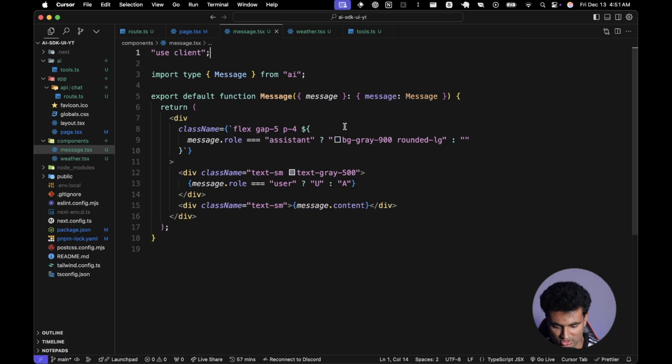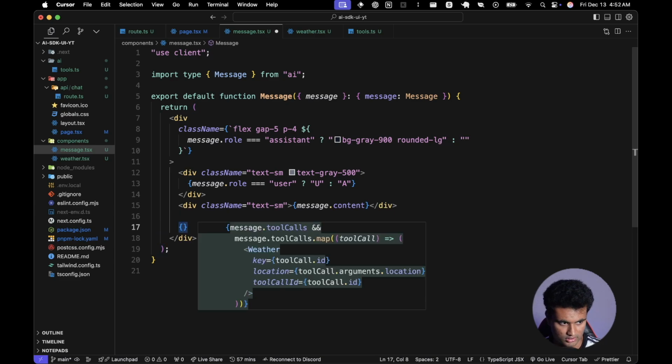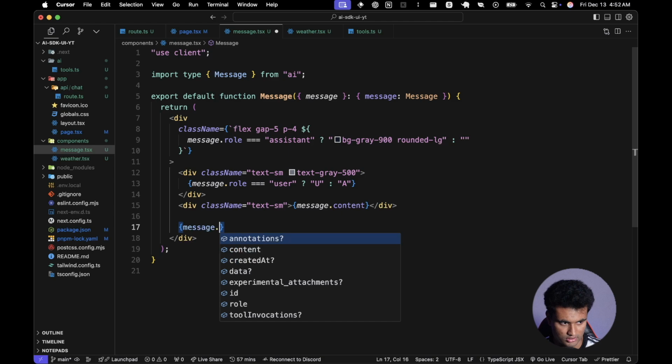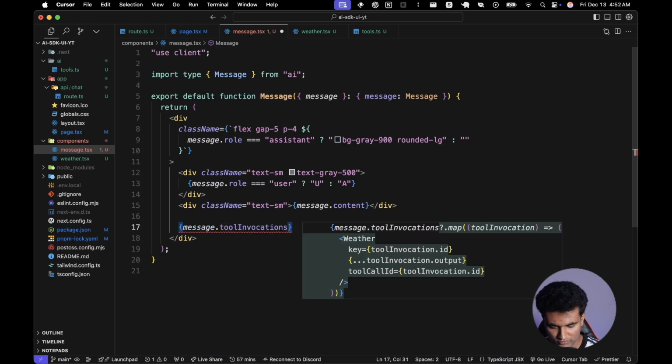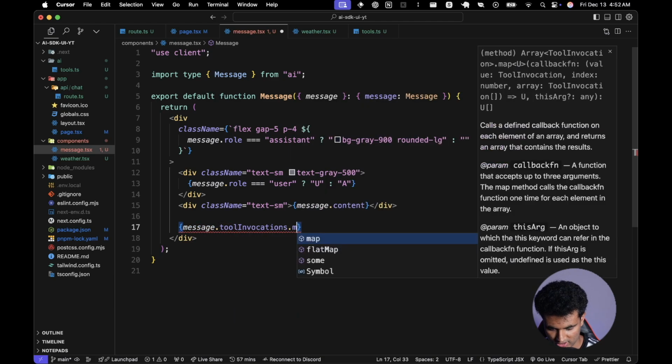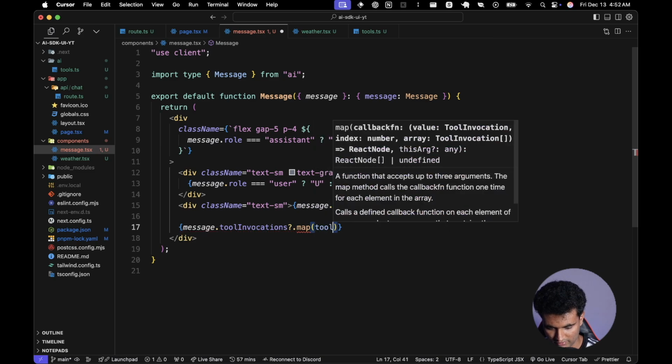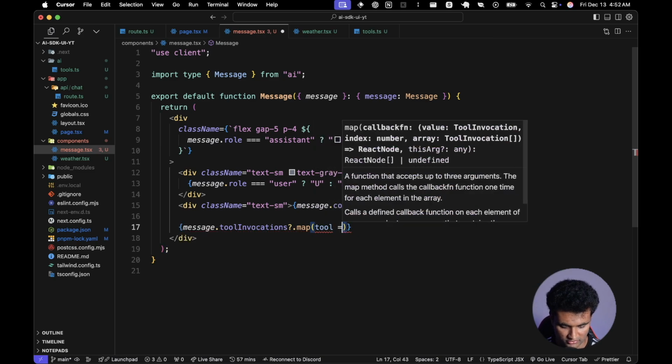So the way to do it is actually here. In message.tsx, we can simply go ahead and say message.toolInvocations, and here we can say .map, and here we can have a tool, and this needs to be a function actually.